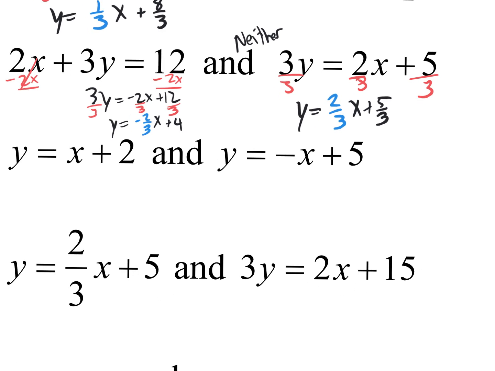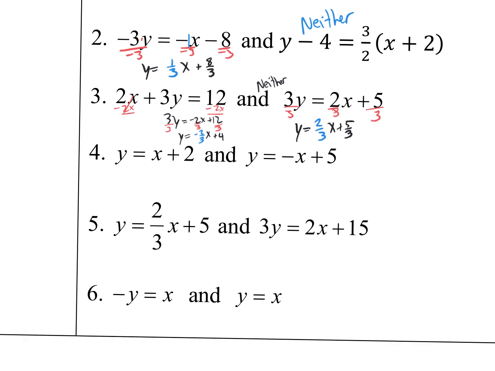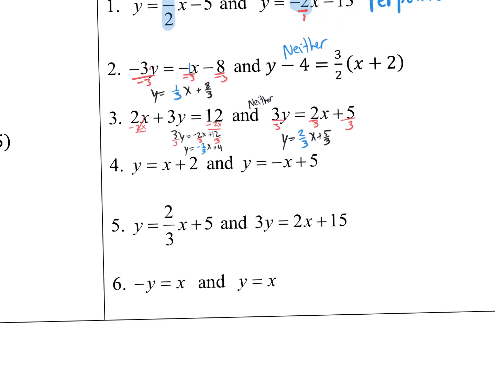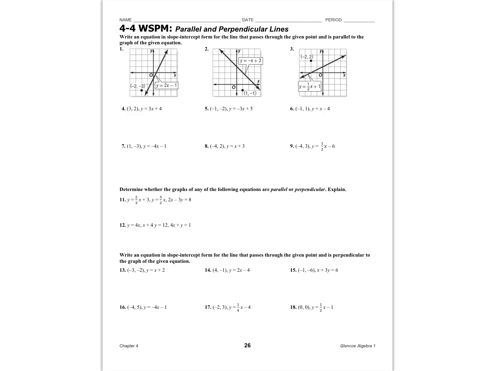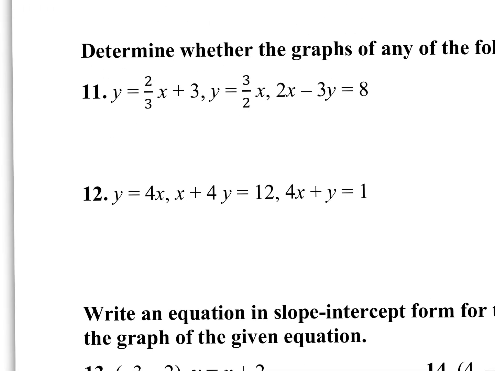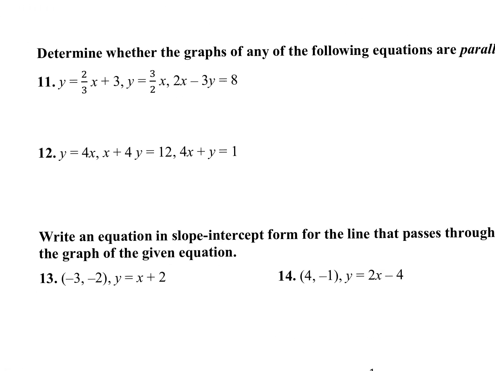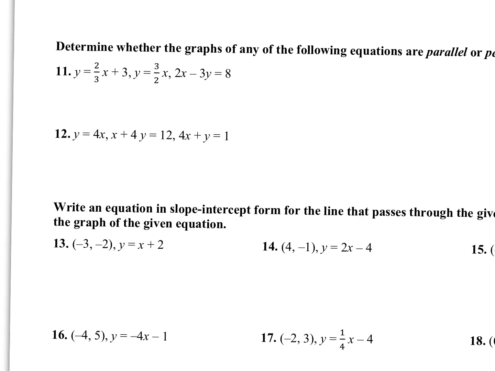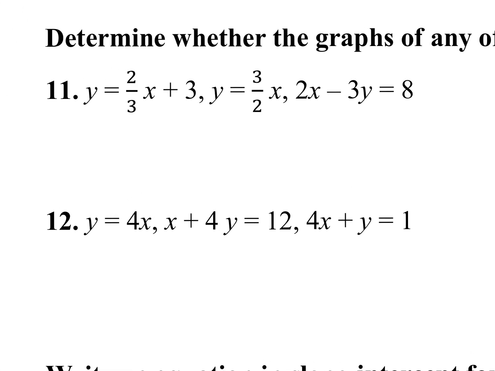So that's going to be some type of question that we will be having. I'm going to skip the rest and jump to the worksheet that's on the back side. On this back side, if you look at the middle section, they keep going with that. Determine whether any of the graphs of the lines are parallel, perpendicular, right? So first, you got to make sure that they're in slope-intercept form or point-slope form for you to be able to see the m. See that first equation, you could see that the m is 2/3.